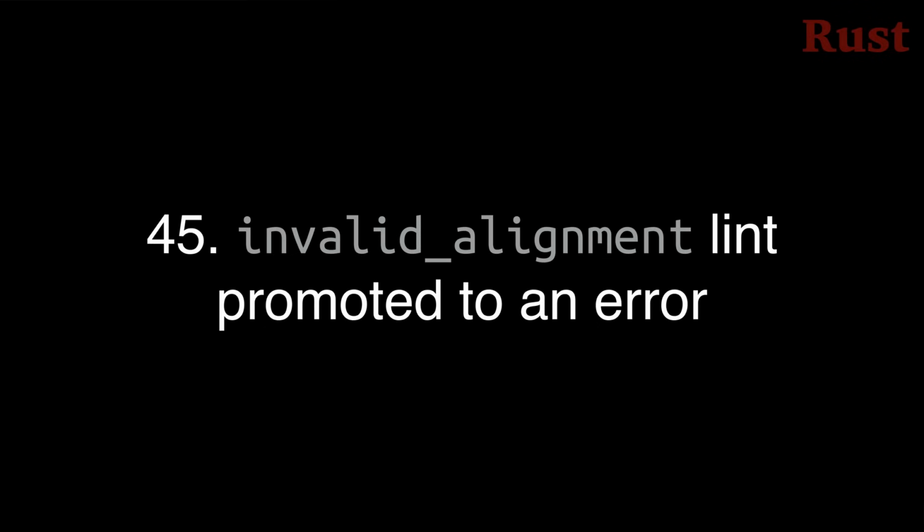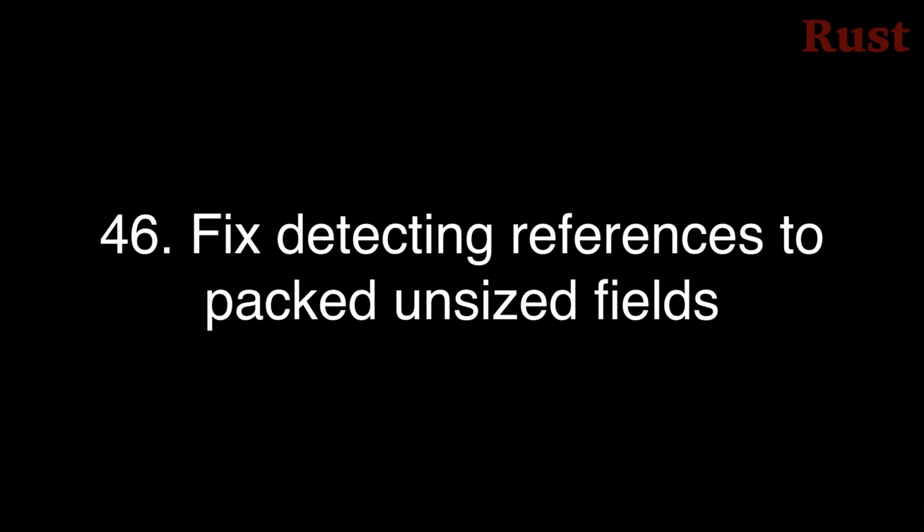Number 45. The invalid alignment lint has been promoted from a warning to an error. Memory alignment is important, folks. Number 46. The compiler was not detecting references to packed unsized fields in some cases. This has been fixed, and the proper errors are now raised if you create a reference to a packed unsized field, which would mean pointing to unaligned data in memory.